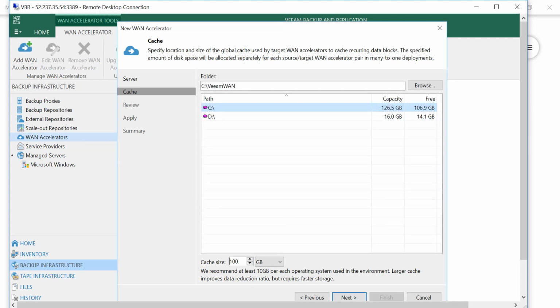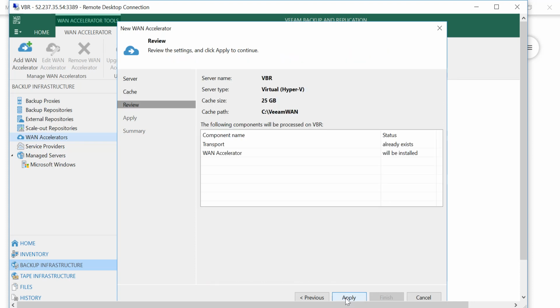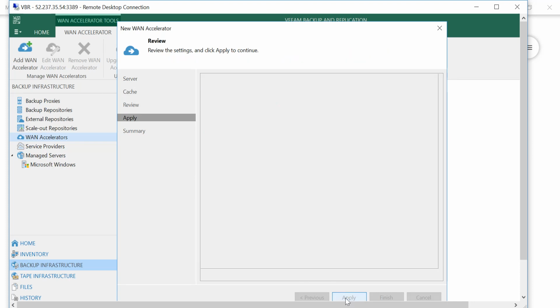And over here I can specify the cache size. You can specify the amount of space you want to give. But for this demonstration, I'll just put in 25 gig, but depending upon the size of your environment, you have to plan that accordingly, and click on apply.